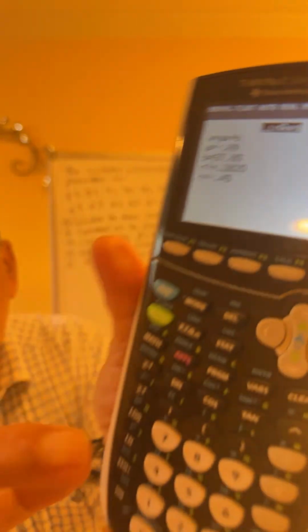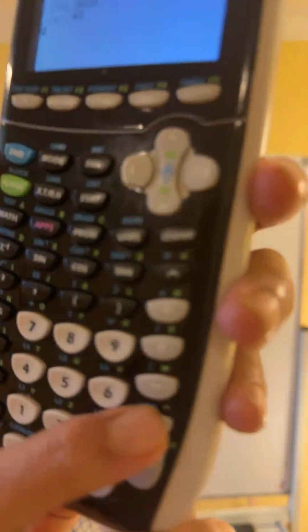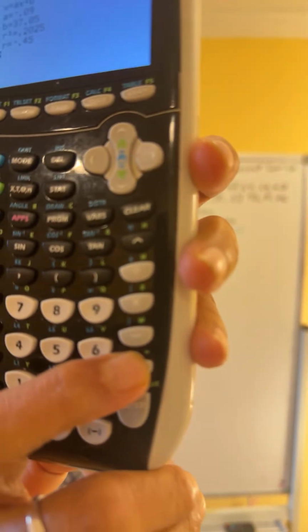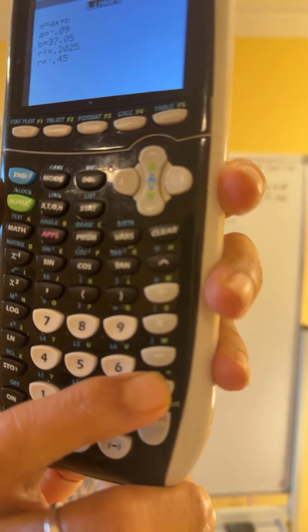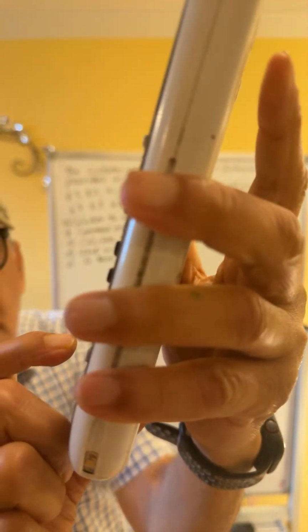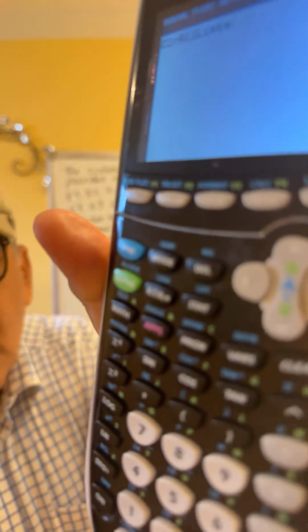So I will first press the second button, which is in the top left, then the plus button, which is on the bottom right. Then I will press the number 4 key.